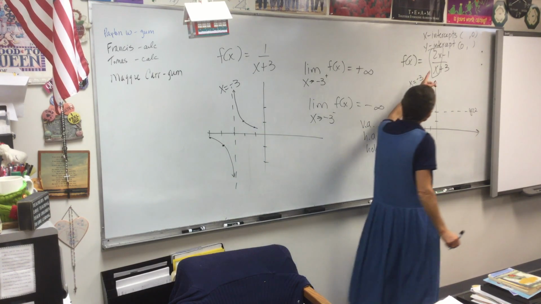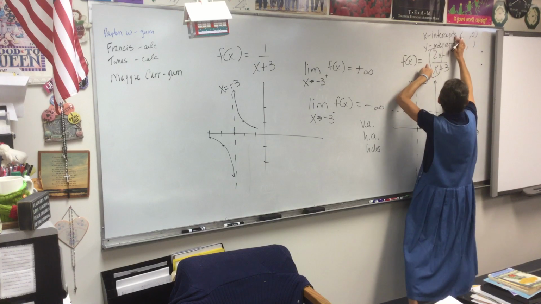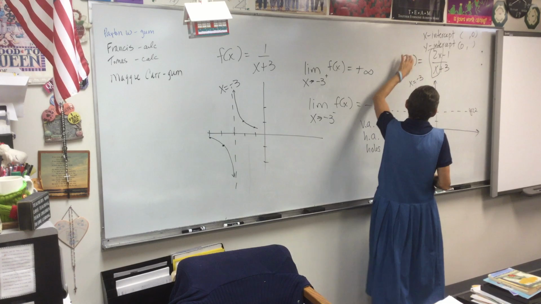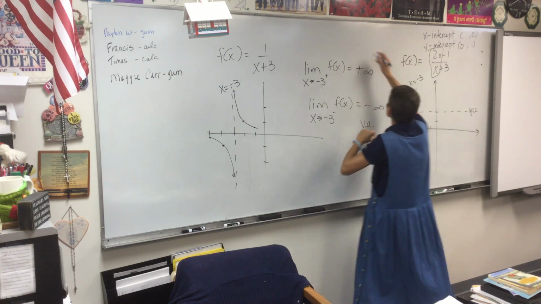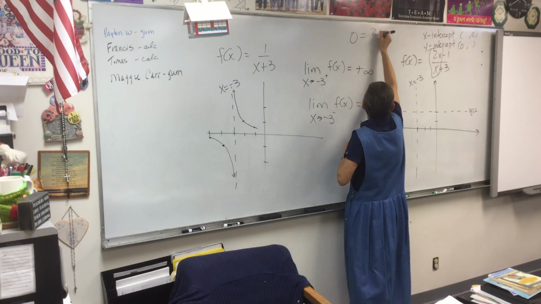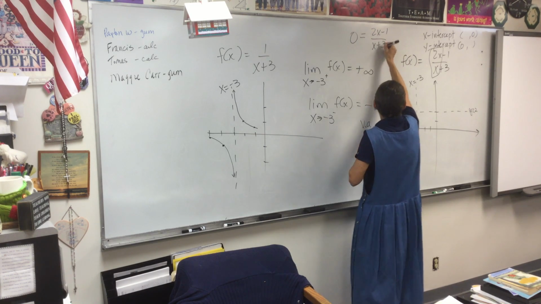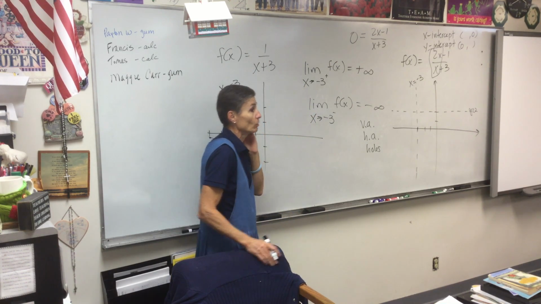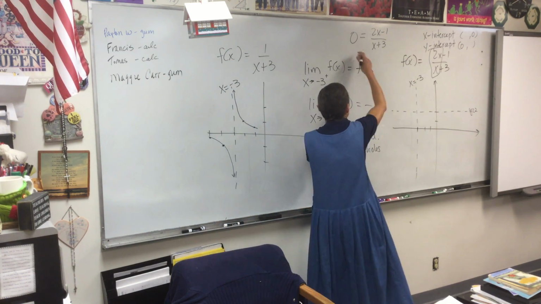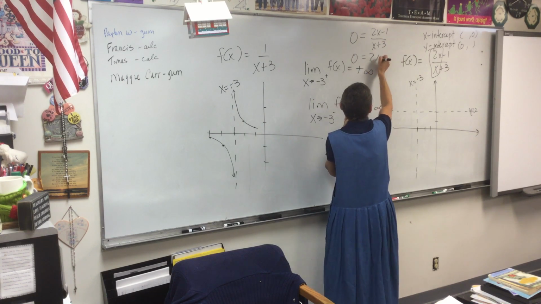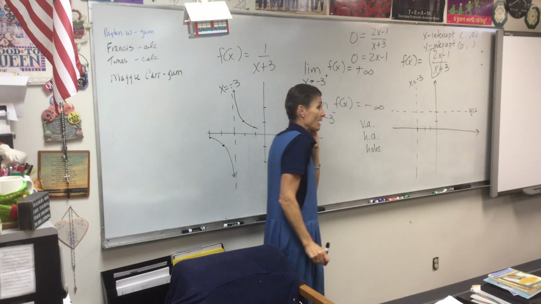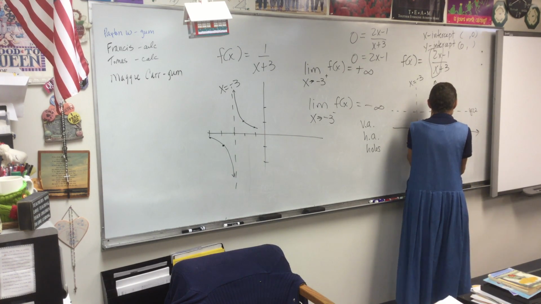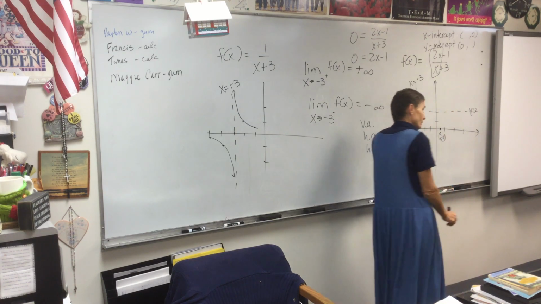Okay, so let's find our X-intercept. This one only has 1. Sometimes they have more than 1, but this one only has 1. If we want to find our X-intercept, we have to let Y be 0. So 0 equals 2x minus 1 over x plus 3. All right, how do we solve that? Multiply by x plus 3, and of course that's 0, so isn't it just going to say this? Add 1, divide by 2, so x is 1/2. You have an X-intercept at 1/2, comma 0.